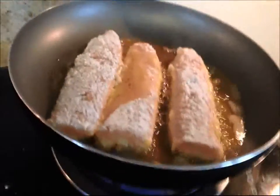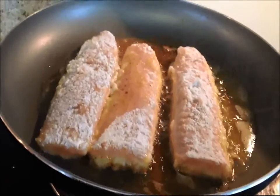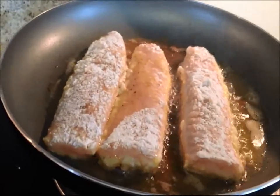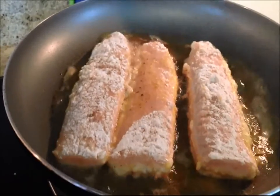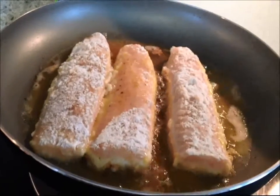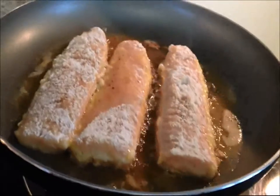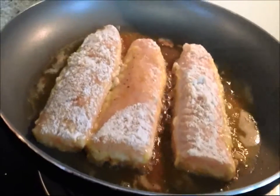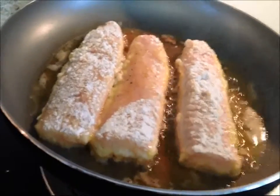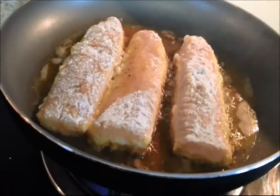Okay, so I've placed all 3 of the fillets in, and I just wanted to mention one more thing. Once you place it in, don't touch the fish. Just leave it the way it is. What you can do is slightly move the oil around, if it doesn't go to where you need it to, to make sure that all the fish is cooking. And I have it on a medium flame so that the fish doesn't burn, because it's fairly thick, as you can see, so it needs some time to cook, and you don't want it to burn. And it is flour after all, okay?